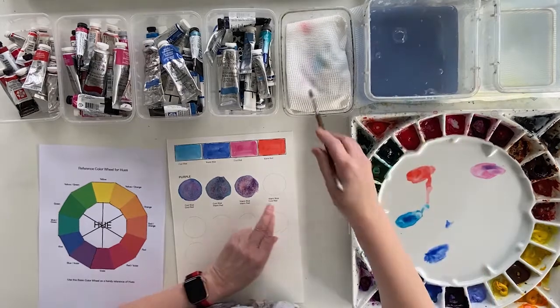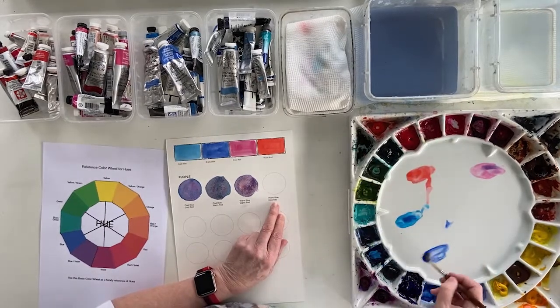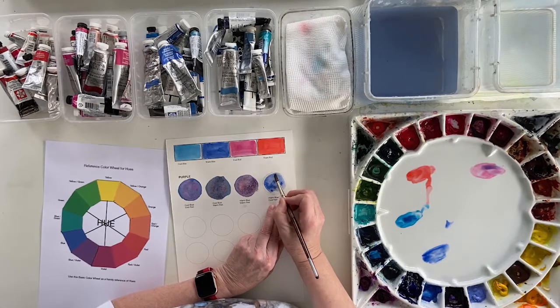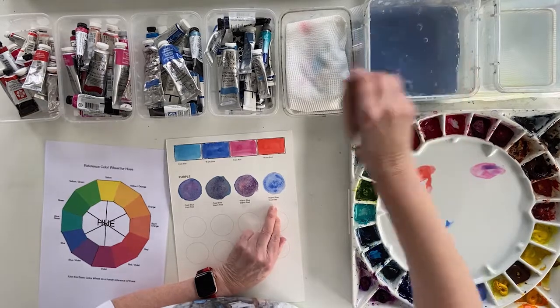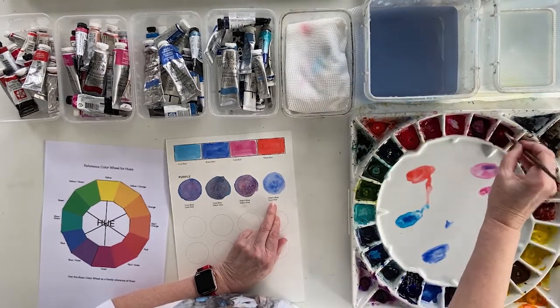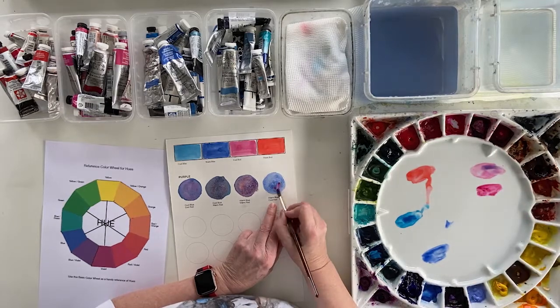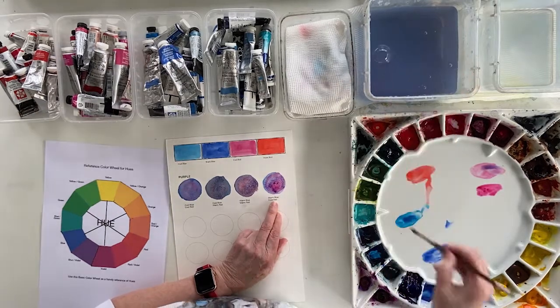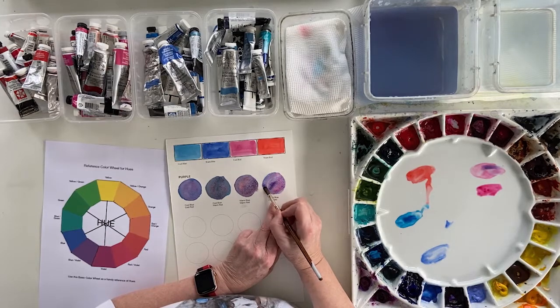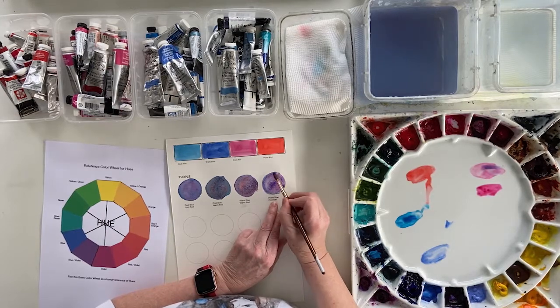Okay, and for our lucky last, we put the warm blue down. And into that, we're going to put a cool red. Get a bit more out. Might be a bit too much red. Let's put a wee bit more blue on it. Okay.